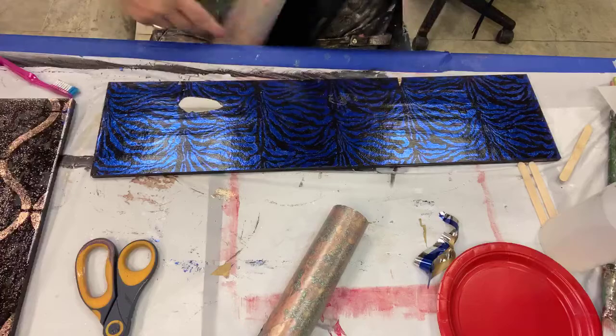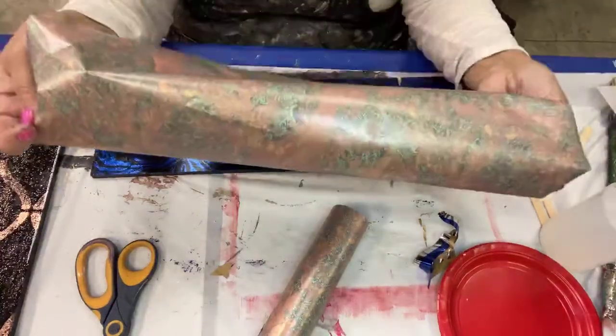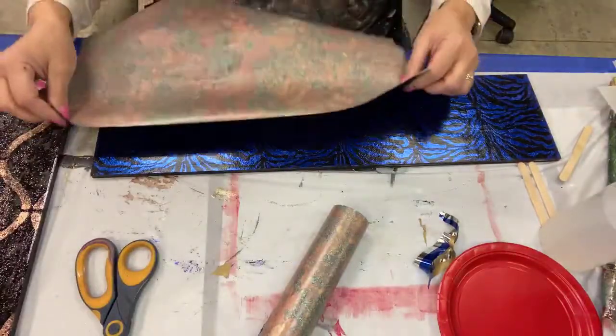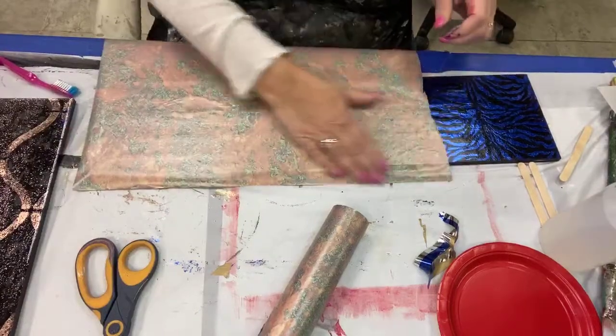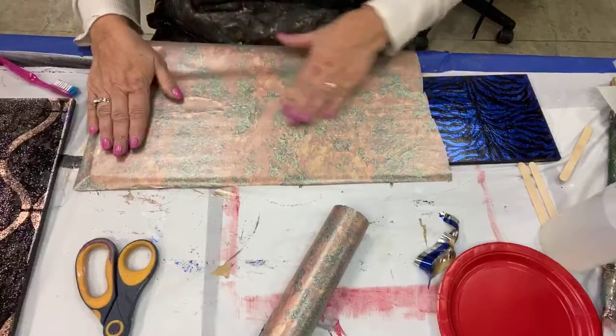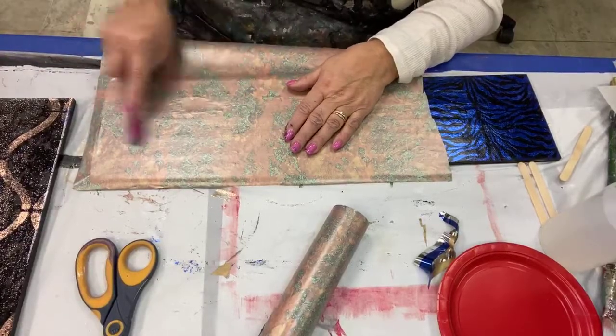So I'm going to take this foil, and you can see foil has a pretty side and a not so pretty side. Not so pretty side goes to the surface, sticky surface, if I didn't make that clear before, which I probably didn't, knowing me. All right, so I'm rubbing this with my hand first. I'm going to hit it with the tile.